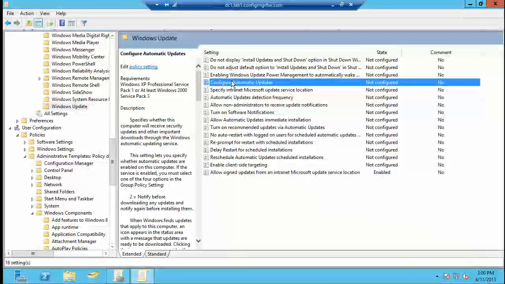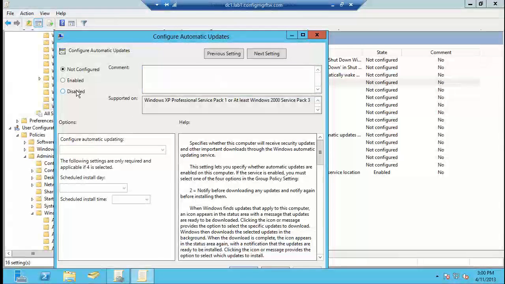Now, the other one that can come into play here is the Configure Automatic Updates. And this one, it says disabled. So we typically call this one, we're disabling the Windows Update Agent itself. It doesn't actually turn the Windows Update Agent off, right? There's still a service that's running. The Windows Update is still available via the API to call, and it'll still go off and respond to Config Manager, calling the scans, calling the install software updates, and those type of activities. So setting it to disabled isn't actually turning it off, but it is telling it, don't do your normal stuff. That's a good thing? Usually.